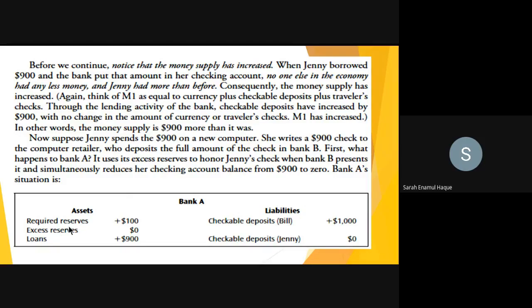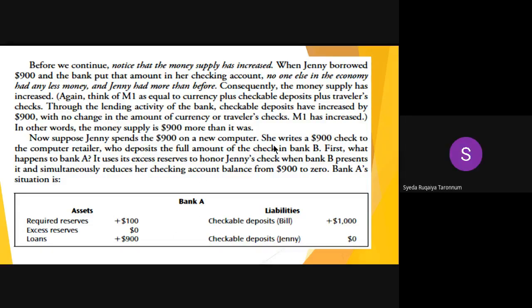So from here, the excess reserves became 0 and here the checkable deposits became 0. Why? Because Jenny actually withdrew that money from her account. And where did she get that money? She got that money from bank A. And from where did bank A have the $900? From the excess reserves. Therefore, no longer you have $900 here. Okay? And why did this become 0? This became 0 because no longer in her account there is $900 because she already took it out. So now it becomes 0. So is this part clear? Is this T account clear?